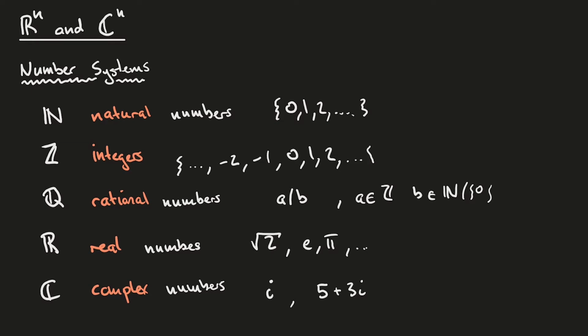So I'll be assuming that you are already familiar with N through R, and hopefully you've already seen the complex numbers as well, but we'll briefly be defining them and giving a short review of them in what follows. We will define the complex numbers C to be the Cartesian product of two copies of the real numbers R. And so this is just ordered pairs (a, b), where a and b are both real numbers.